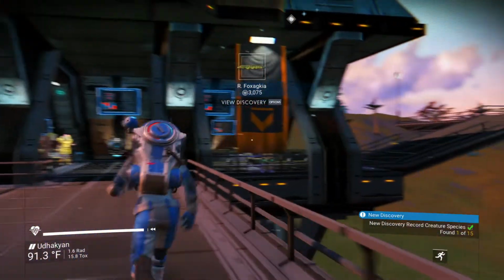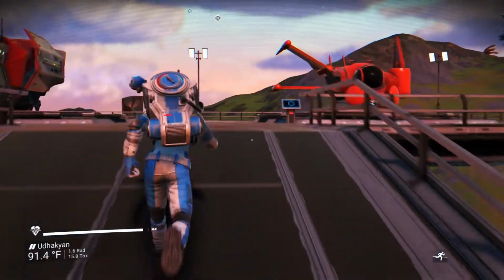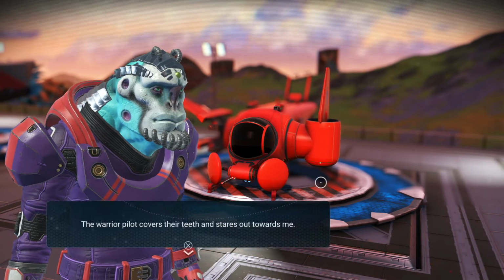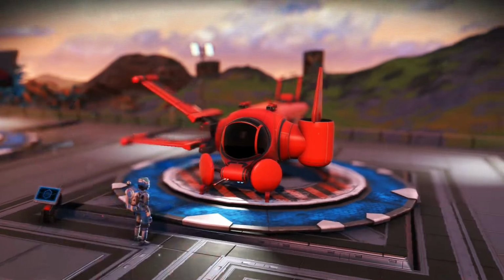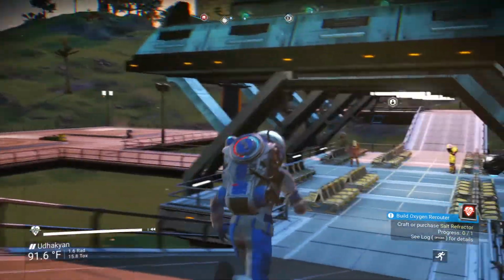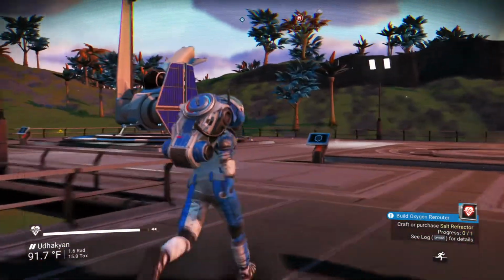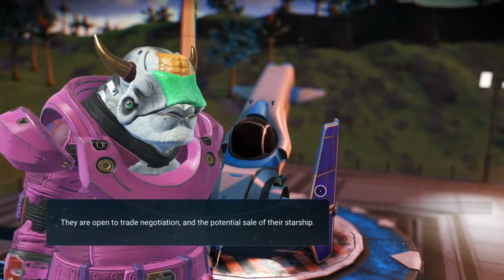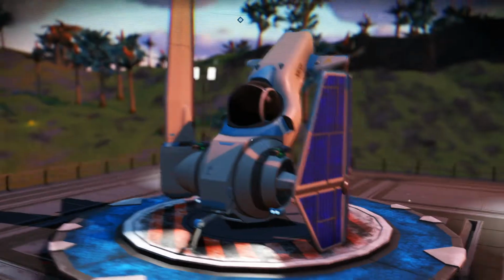That was weird. Okay, there's 2 more ships over there. The Aegis of the Wind. Everybody calls me interlopers. Do you have a salt refractor? I'm paying good money. No, you sure don't. I gotta... Oh man, I was gonna try to get to him before he took off. Dang it. Okay, another guy landed. We're pretty much hobos at this point. Might as well hold up a sign. We'll work for salt refractor. Nope.